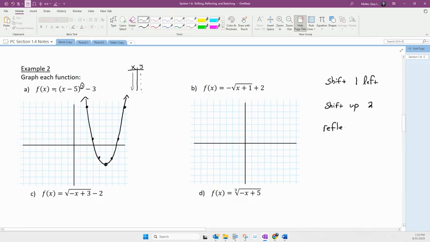Now, here's the issue. If I now say reflect over the x-axis, I have not described this properly. And let's think about why. If I do it in the order of which I've just listed, then I'm saying take this square root graph and move it to the left 1 and up 2. So it's going to be now sitting right here. And now if I reflect it over the x-axis, that means that I'm going to take it and it's going to come down here and do this. And that is not at all what I mean. Because what I meant to say or draw is it should be right there.